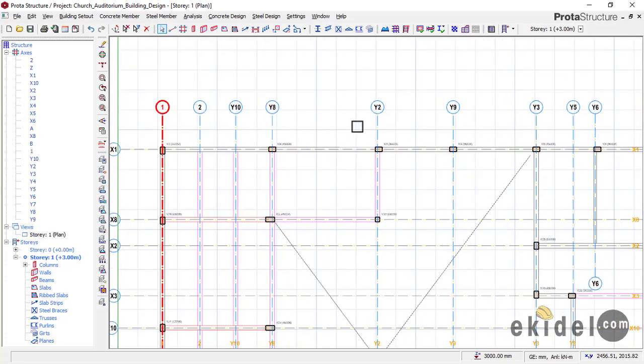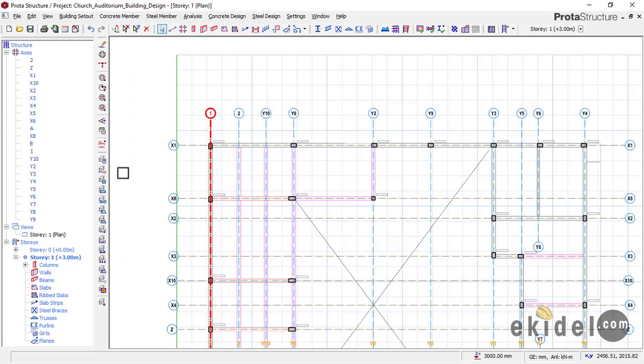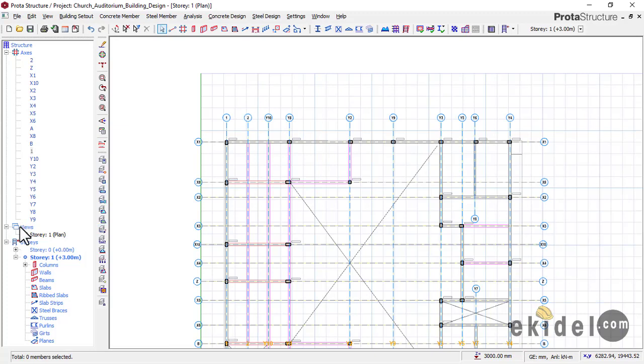this building right now into the software ProtaStructure. So if I now go and check my 3D view of this structure, by clicking on this view on this section 3 here, and then saying 3D here, you will see that what we have is just our columns. That's because we have not yet done our grid lines. Okay, so we are only left with our columns alone and not grid lines.